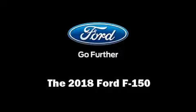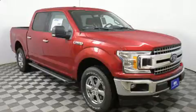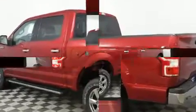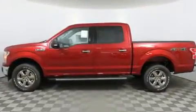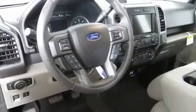Take command of the road in the 2018 Ford F-150. Under the hood you'll find a six-cylinder engine with more than 300 horsepower. For added security, dynamic stability control supplements the drivetrain. The engine breathes better thanks to a turbocharger, improving both performance and economy. It's equipped with tons of terrific amenities but it won't break your budget.